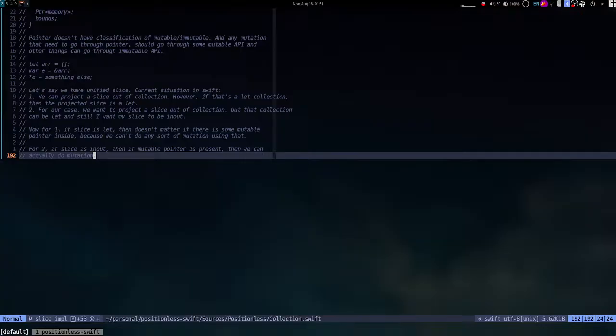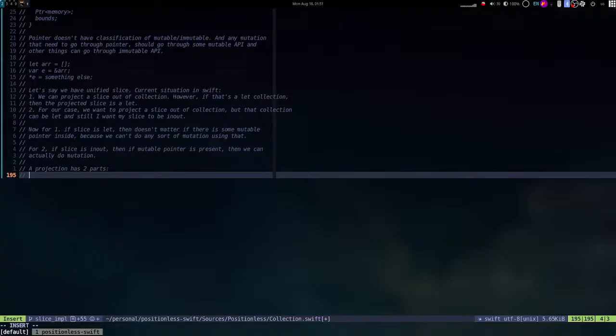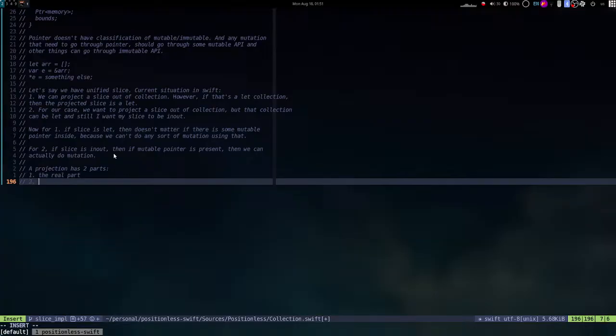One idea I always have is that a projection has two parts. One part is the real part, and one is an additional layer, right? So a projection has basically two parts, and I want to change the additional layer things.